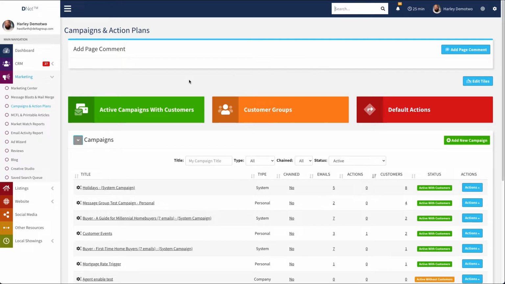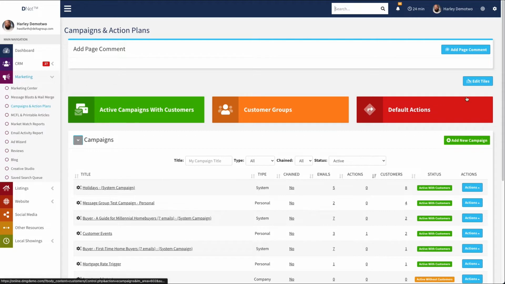Now, what we're looking at here is the overall campaigns overview. So what it's showing us is all campaigns that are active. So if there are any inactive campaigns in here, it's not displaying those here, but we can use these filters to kind of narrow that down also. So what we'll do is just take a look at this page piece by piece and break it down so you can see what everything does. There's a lot of repeat functionality in here, which is actually kind of nice. So you have multiple ways of getting to the same page or the same resource. So that's actually kind of cool. So you can always find your way to whatever it is you need to find your way to.